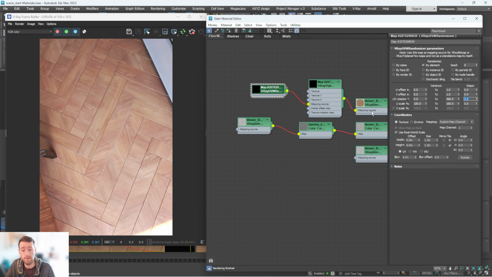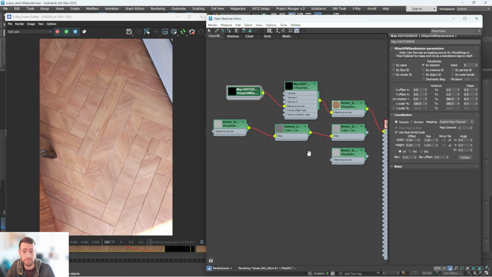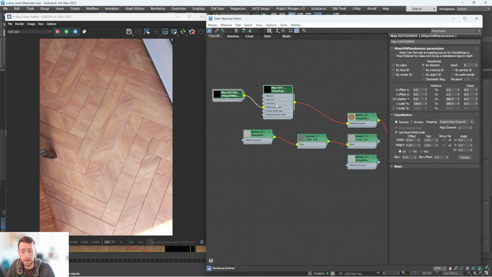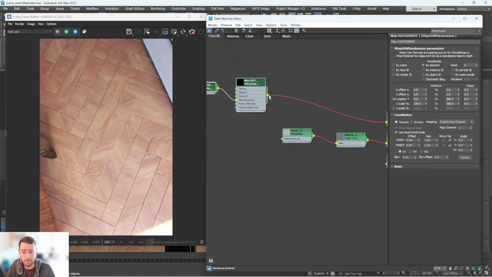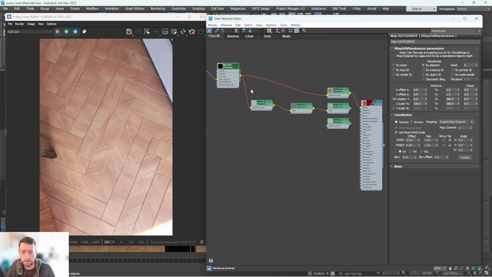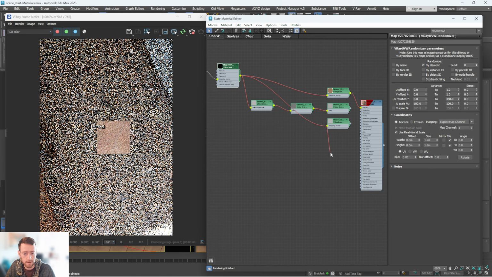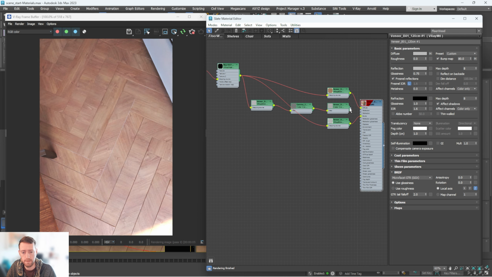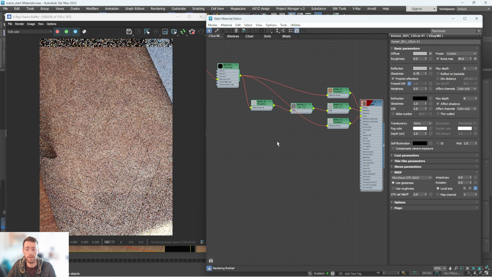But yeah, that's pretty much how you can create a floor texture in a matter of a minute maybe, and it's very believable. Now, in terms of the other maps, you just need to click this into the other mapping source. Then I click this, drag it back into the bump, and then drag this back into the reflection. And then we have our wood texture, just like that.